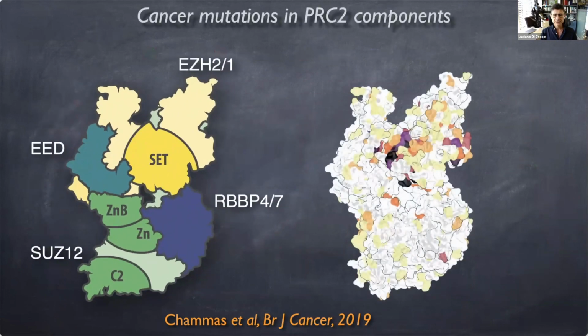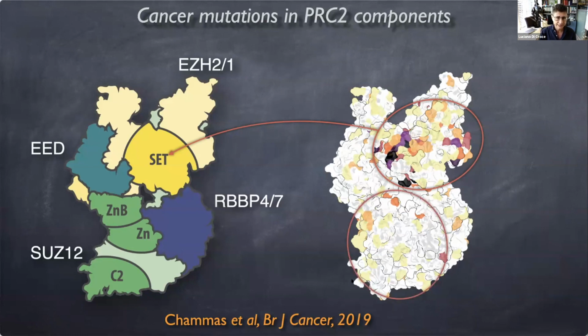Now, another thing that we recently noticed is that if you look at all human cancer mutations, they tend to cluster in this region here. You can see this is a hotspot of mutation, and this makes sense because this is the region that contains the catalytic core of the PRC2 complex. So mutation in the catalytic core would of course abrogate PRC2 function, or in other types of tumors will actually enhance PRC2 function, and both things can lead to misregulation. Another class of mutation is also present here.